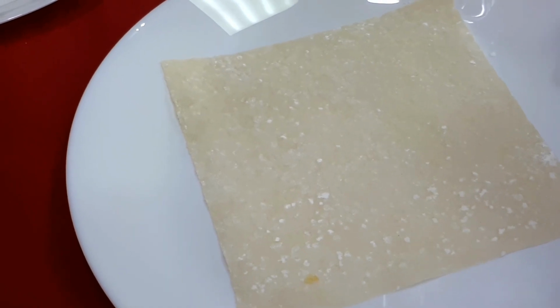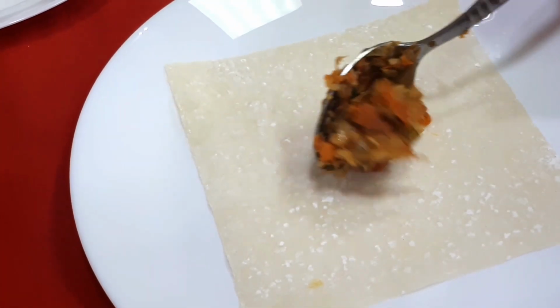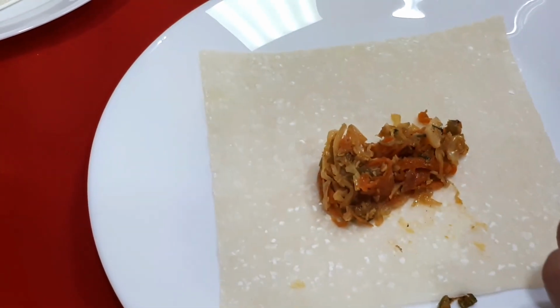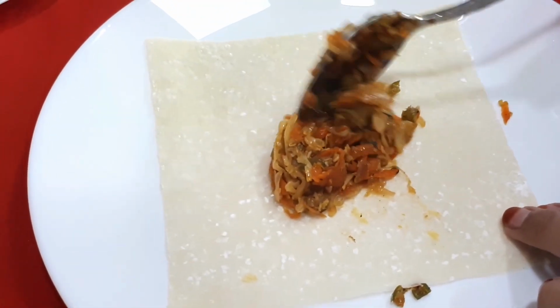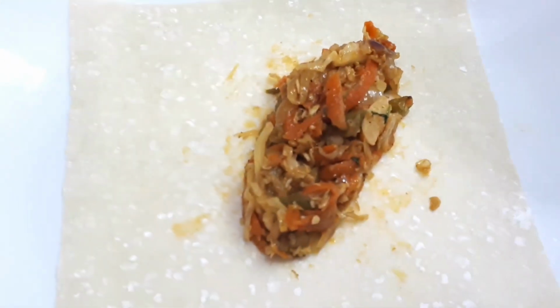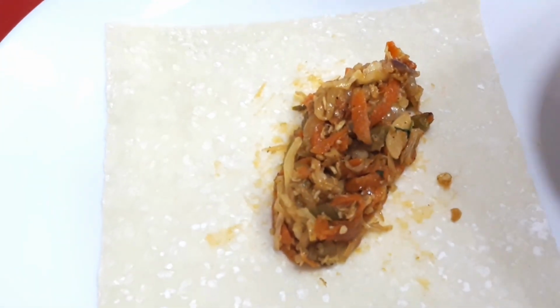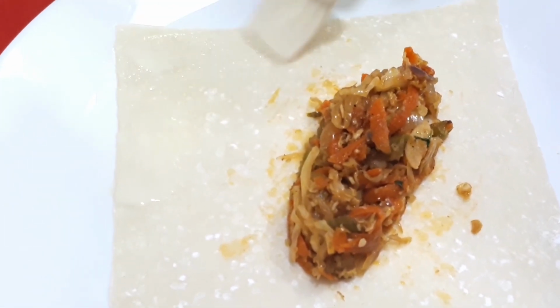Take 1 pastry and then take 1 tablespoon of the masala. Place it in center. So I'm gonna add a bit more because the masala is a bit less. Must keep the masala in center. And now I'm gonna add the maida paste, like a triangle shape.